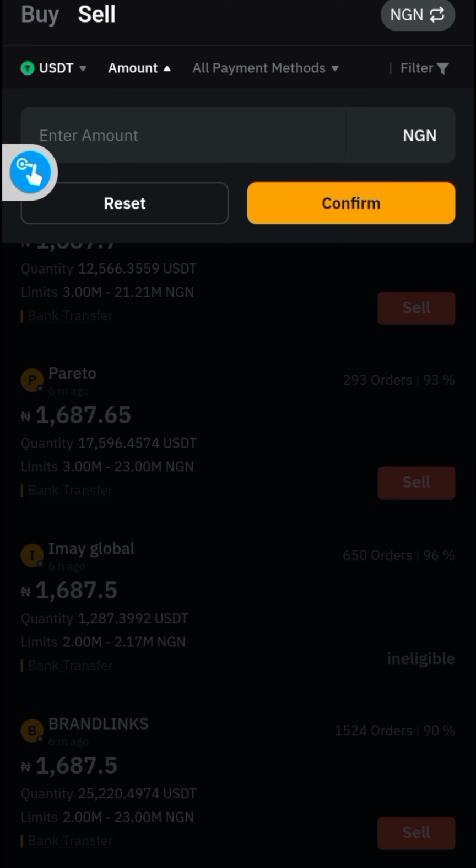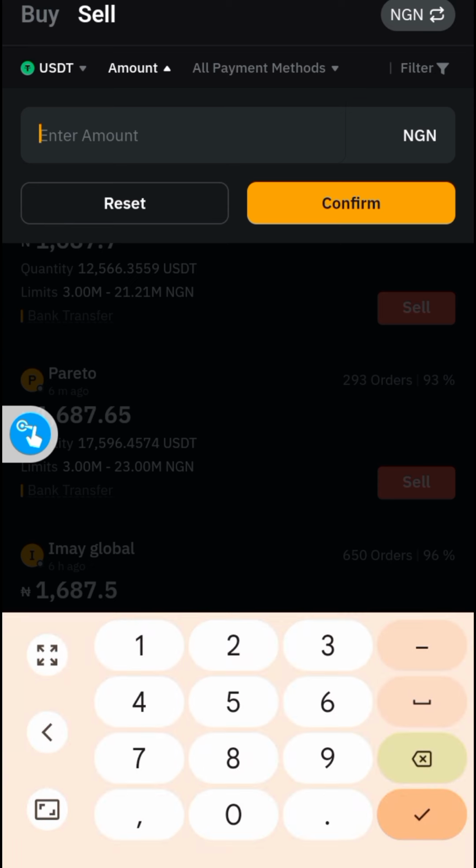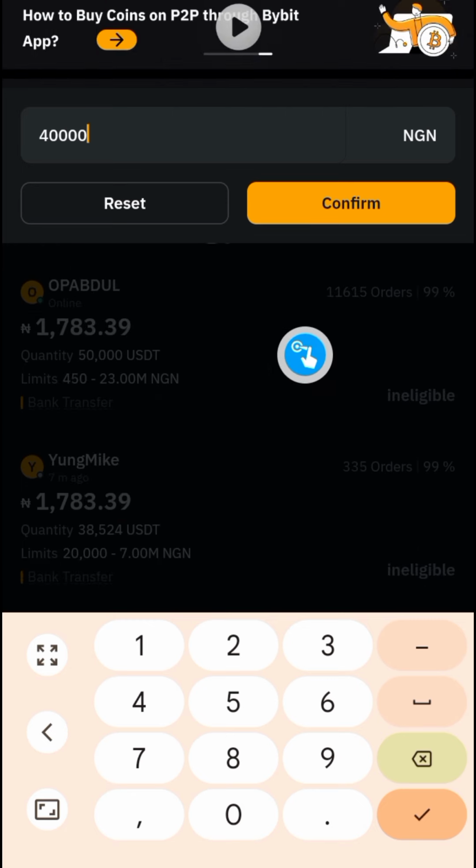29 USDT is within 40,000 to 50,000 in my local currency. So you're going to key in what the 29 USDT or the 10 USDT you have would mean if exchanged to your local currency, looking at the exchange rate you're looking at here. Mine would be around 40 to 50,000, so I will just key in 40,000 that I want to sell from that range. I'll click on confirm right here.